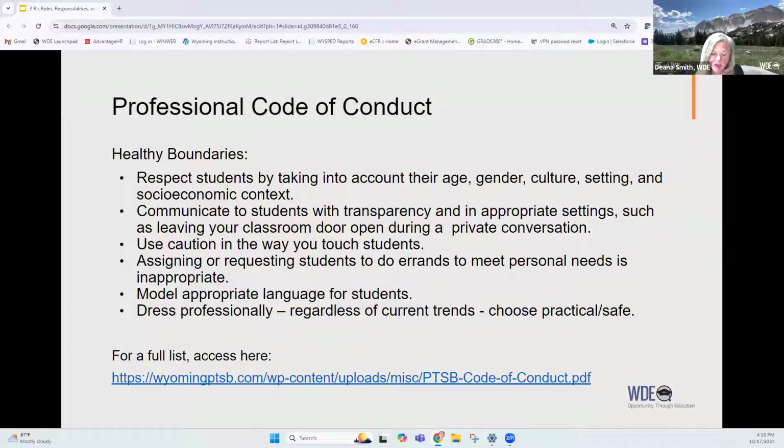But also, I want to talk a little bit about some things that you might not think about unless you've already been put in that situation. And that is, when we talk about dressing appropriately, we need to think about being mindful of the population that we work with. Sometimes if we have long necklaces or long hoop earrings like these, if I was sitting in a classroom of students who I knew might have some behavior challenges, I would not be wearing these.